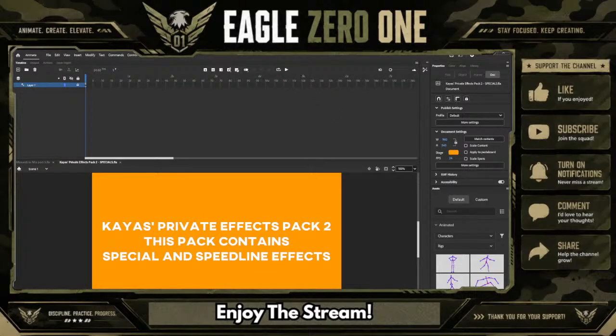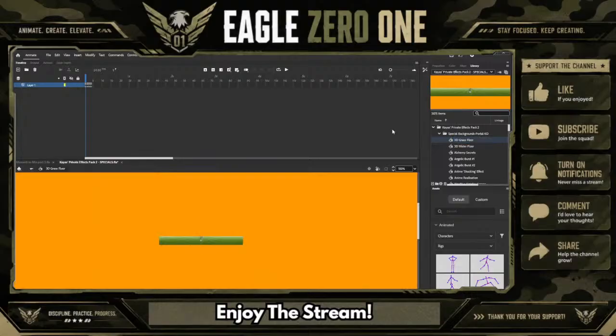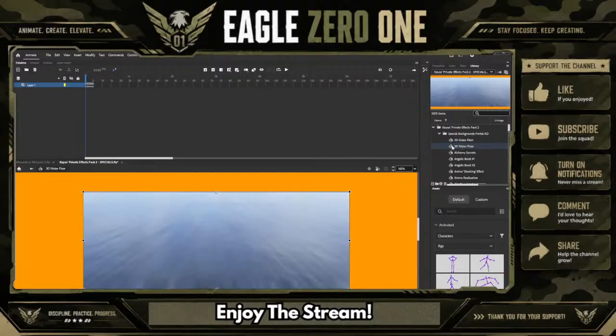Okay, so here's Akai's private section, which has a really, really good assortment of effects. Like if I wanted to use 3D grass for some weird reason, this is great. But let's zoom in a little bit. This might not be compatible with Adobe Animate. It'll load up, but it's not a 100% guarantee it'll work, especially this effect.